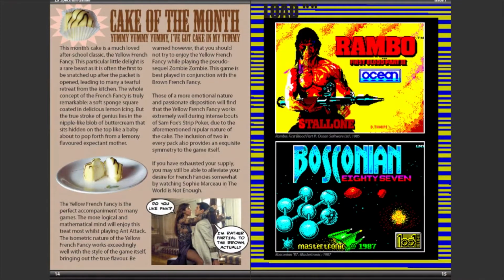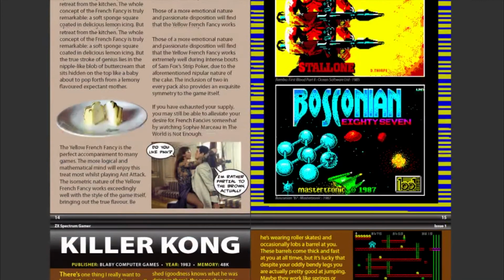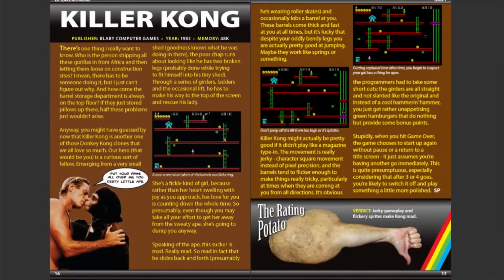Cake of the month, brilliant. Some great loading screens there. That Rambo one is particularly good. That's one of the best Spectrum loading screens out there. Killer Kong, which is absolutely flipping awful. It's one of the worst Donkey Kong games I've played, and they've said the same thing in here.